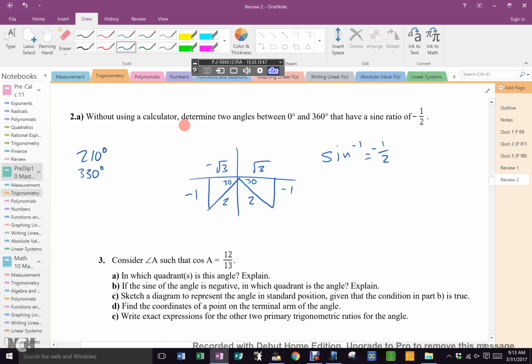I didn't read the without a calculator part. Remember, special triangles. Shortest one, longest one. Across from the shortest angle has to be the smallest. 30, 60, 90. You did know that. Okie dokie?